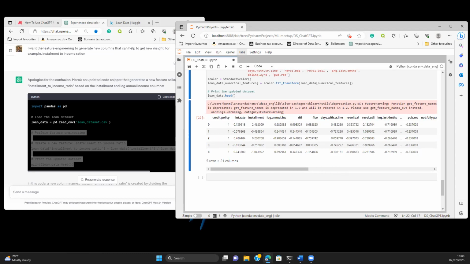Okay. And the next thing we want to do is undo the imbalance. We have imbalanced data sets. So I'm going to ask ChatGPT to handle the imbalance.